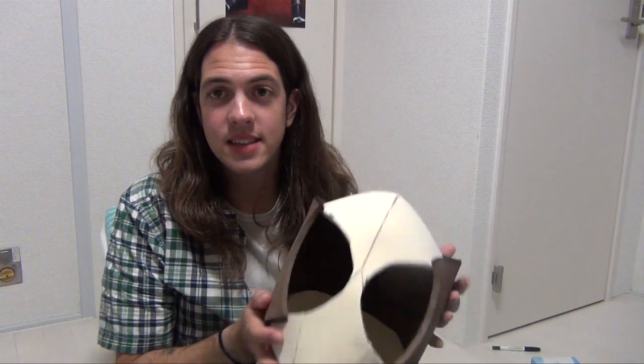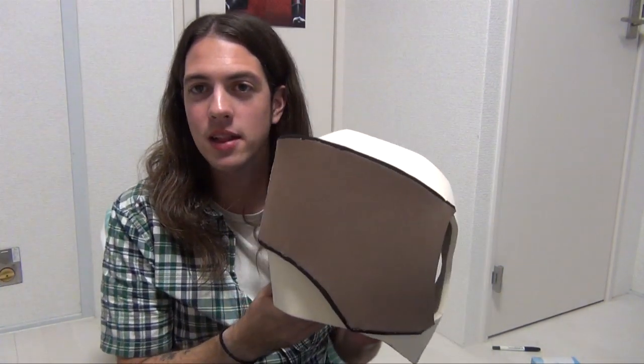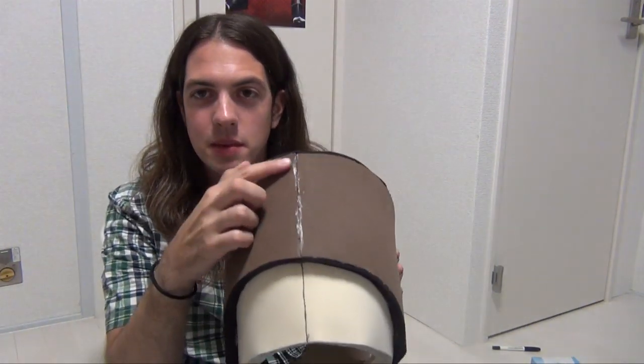Okay. So guys, I went ahead and I finished constructing the base of the helmet, pretty much, well, without the eyes and without the bars. So let me show you what I got. This is what I have so far. I mean, it looks all right. It's not perfect, definitely. I mean, the seam is a mess.